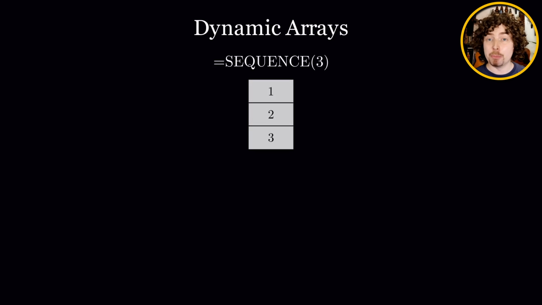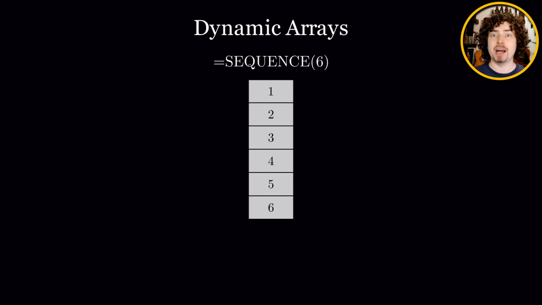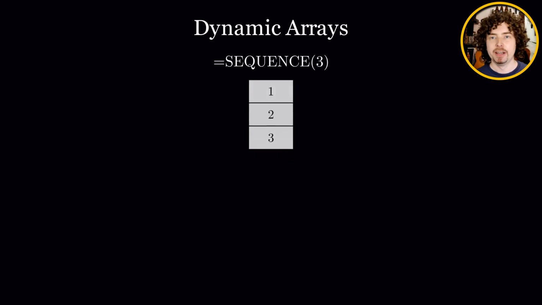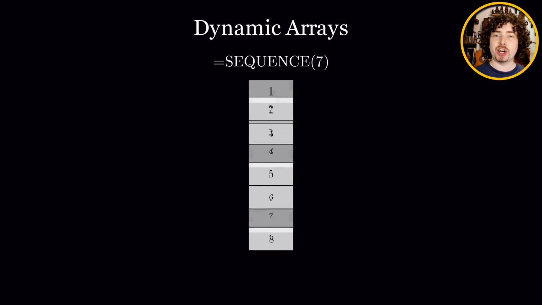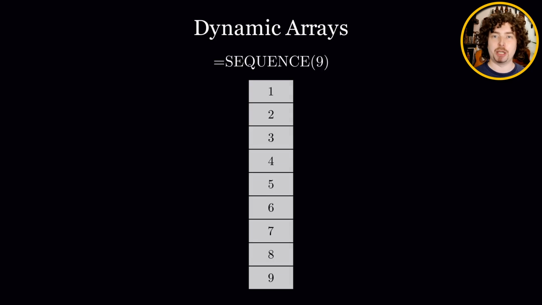Before we dive into those optional arguments, I want to cover one of the advanced techniques, which is XLookup's dynamic array functionality. Dynamic arrays are becoming more and more common in Excel, with many of the newer functions having dynamic array capabilities. Simply put, dynamic arrays let you return more than one result at a time, as seen with this sequence function here. This means that your data can respond to other changes within the workbook without you having to specify a different row for each thing you want to do.